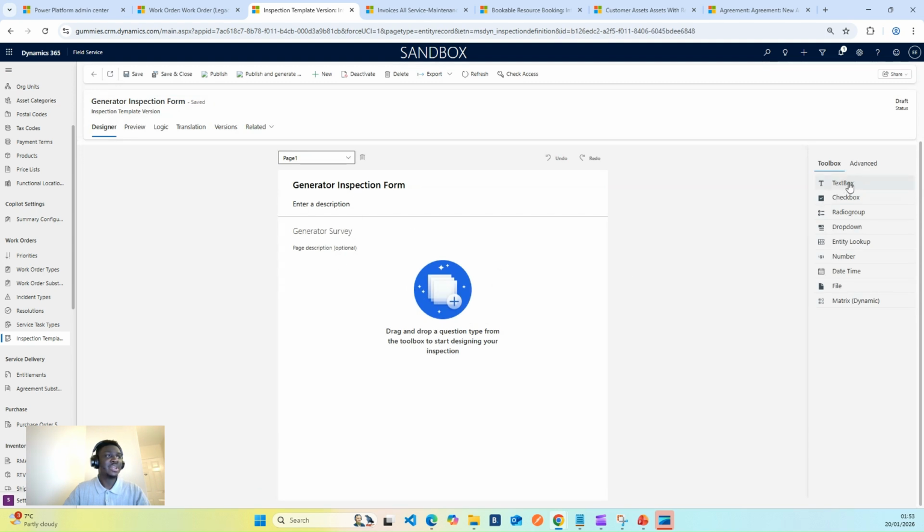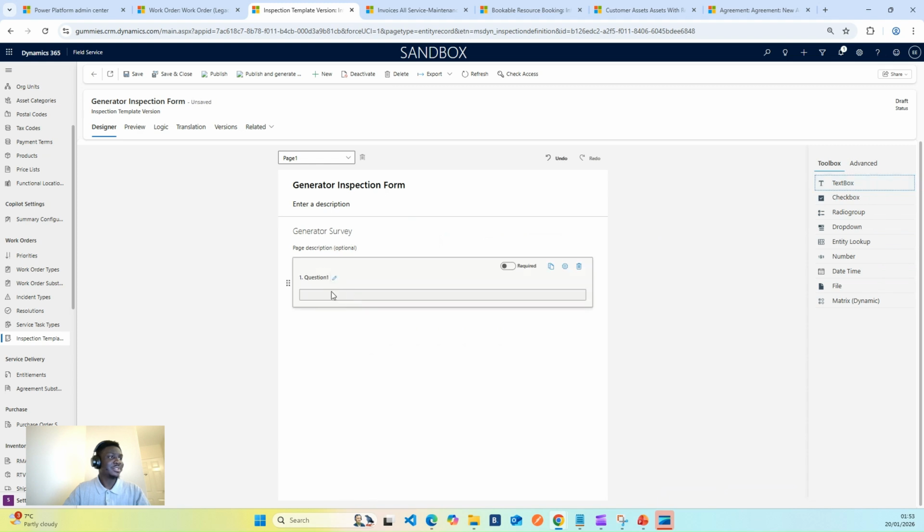Then we start dragging information directly to it. So the first question here is: is the generator working?